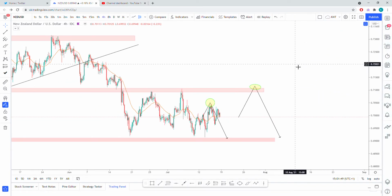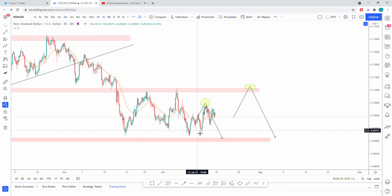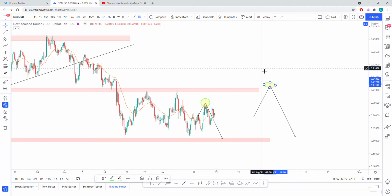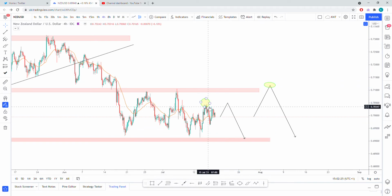So what we were looking at last week was price to more or less push up higher and give us some sort of potential reversal. What we can see is there is some temporary reversal already taking place. I believe that this was around midnight though. We can still see that there is some pressure building up into this price action right now. As we've got here, this barrier of 0.71, what we're still seeing right now, and I think we could still potentially see this next week, is for price to really just turn over in the week.